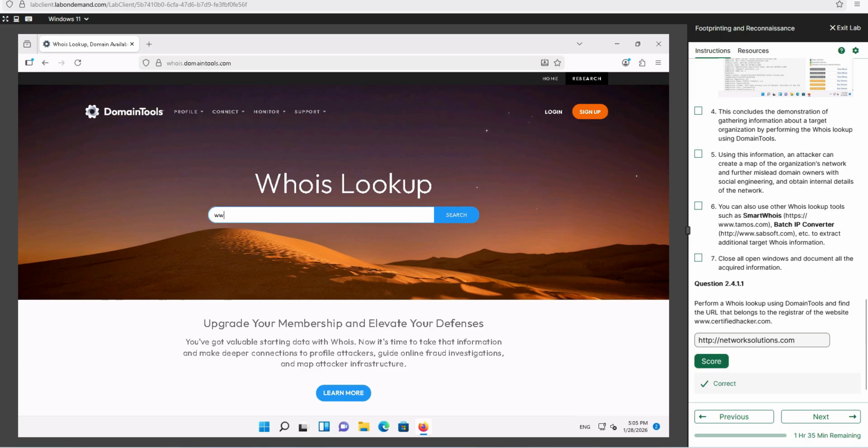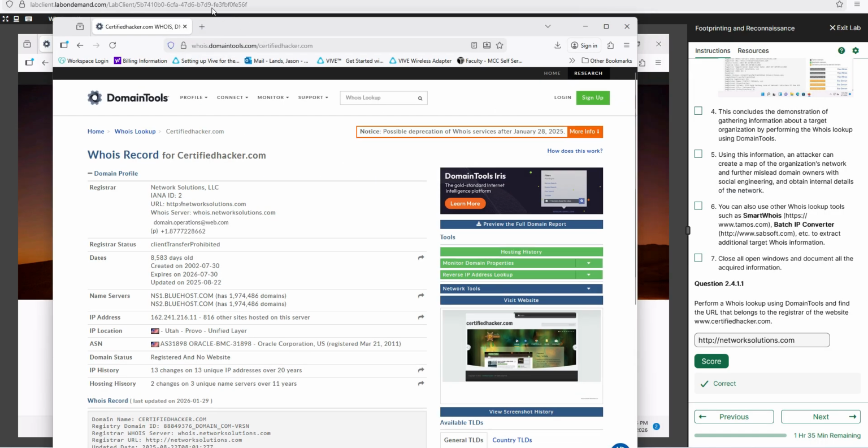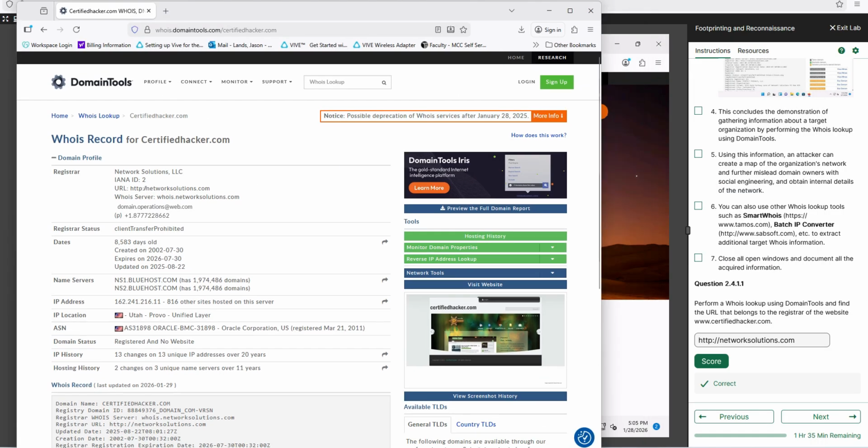Again, if you use this one, like I said, you can do this outside this lab if that's being an issue. Screenshot it so I can see it. So you got it all. I can see you did the lookup, I can see you got the answer, and I can see that you did it.